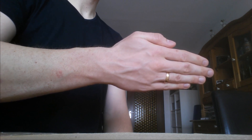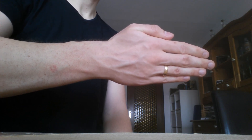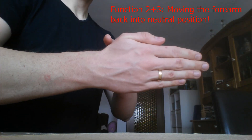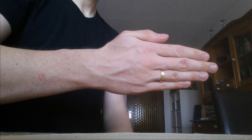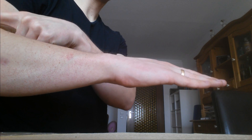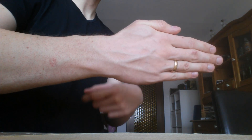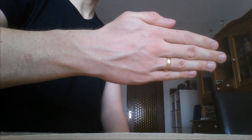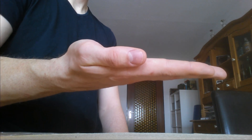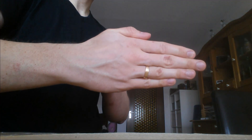The second and third functions of the brachioradialis are actually pretty easy to remember. The brachioradialis tries to maintain your elbow, forearm, and hand in a neutral position. If you do a pronation — which means your hand is facing down — it tries to pull back and move your hand into neutral position. The same applies the other way around for supination, which is the third function: it also tries to return to neutral position.